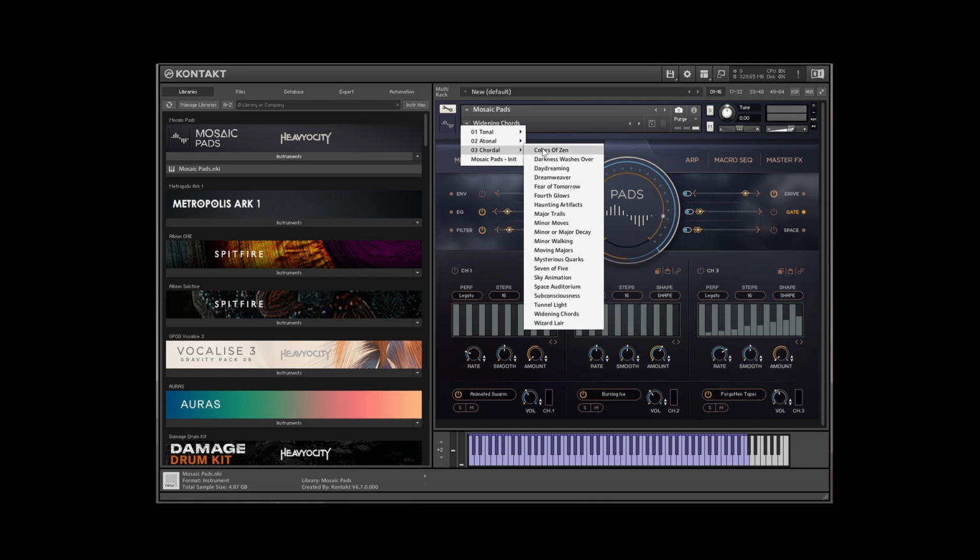It's actually the second pad library I've been sent this month, because I got the Man Makes Noise Transmissions library previously, which was also a sci-fi influenced library. I'd say that one's definitely got more of a unique and characterful sound, and maybe this Heavyocity one is a bit broader in its approach. But both have their place, definitely.